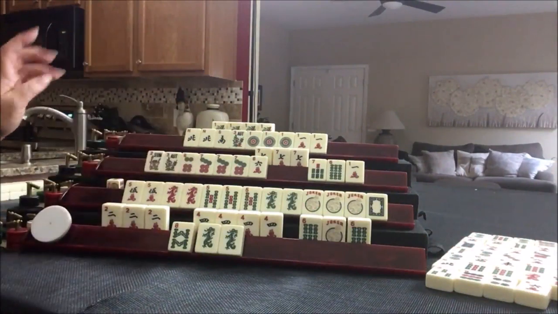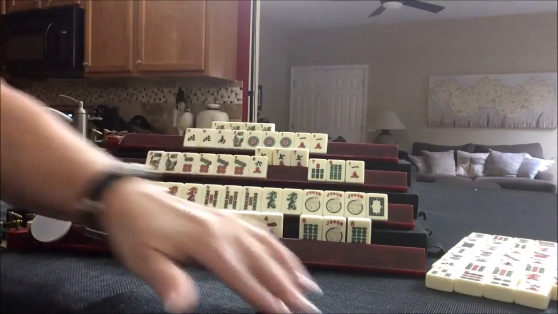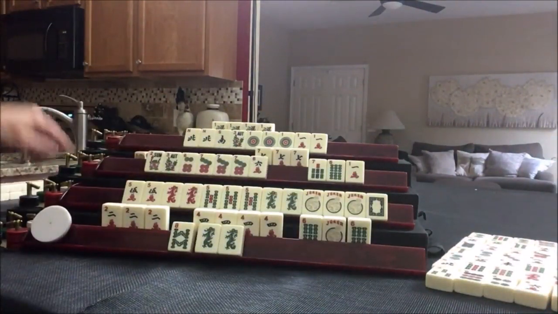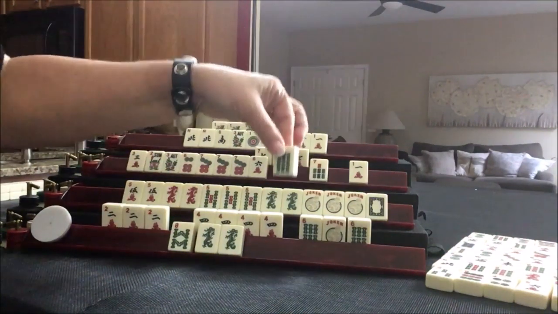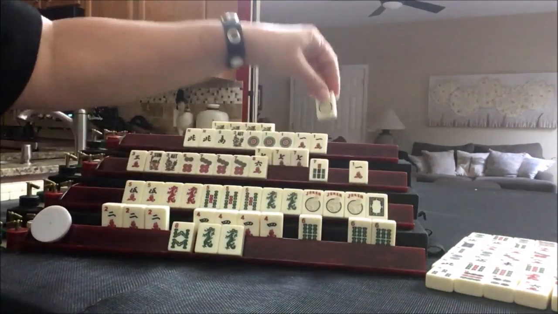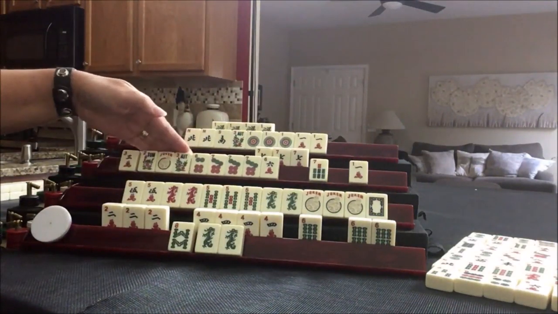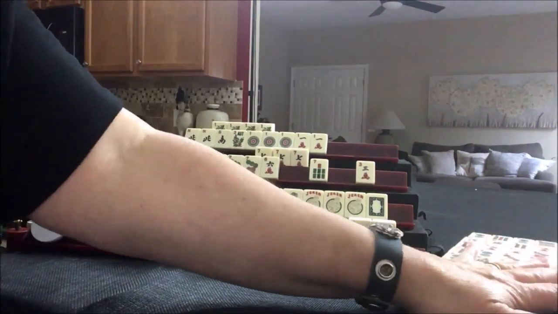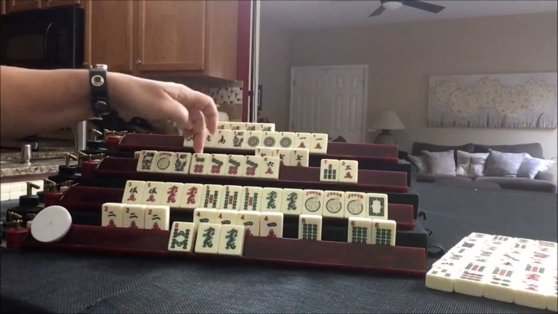So it's this player's turn. Four dot. We're gonna exchange, please. Thank you. We're gonna use that for the flower. We need a Kong of flowers. Let's get rid of one crack. Two discards. We need help here badly.